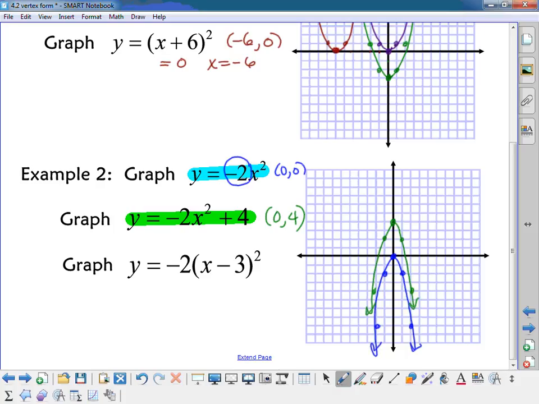Okay. All right, so now, again, we want the thing that's being squared to equal 0. So what's going to make x minus 3 equal 0? If x is 3. And if x is 3, what's y going to be? 0. So now, which way am I moving? I'm actually going to the right now to a positive 3. Is it going to be the same shape, though? Yes, it is. I'm going to go out 1, down 2. I'm going to go out 2 and down 8.